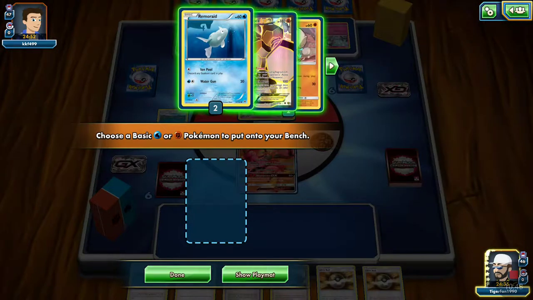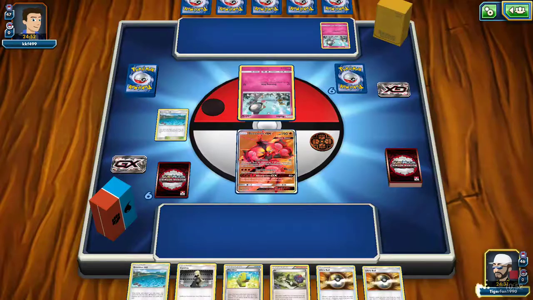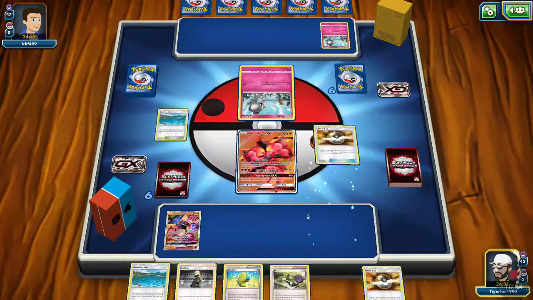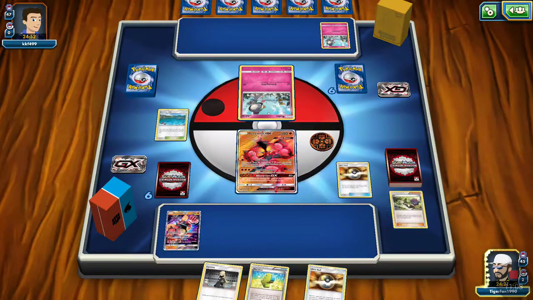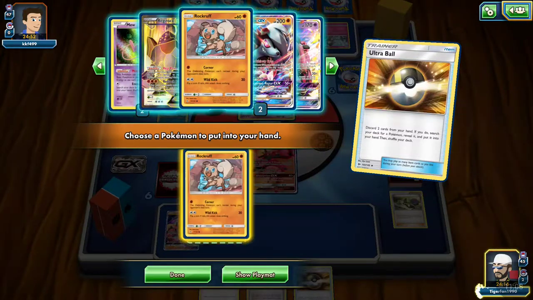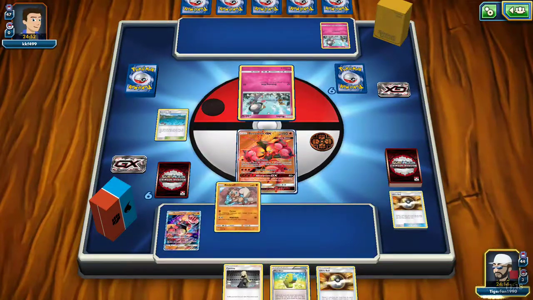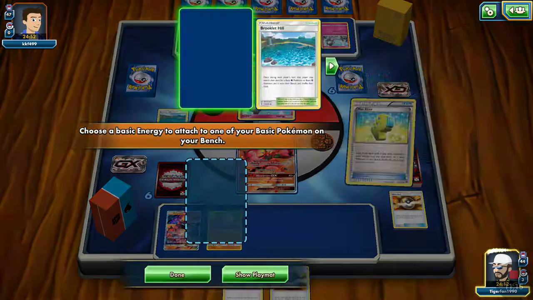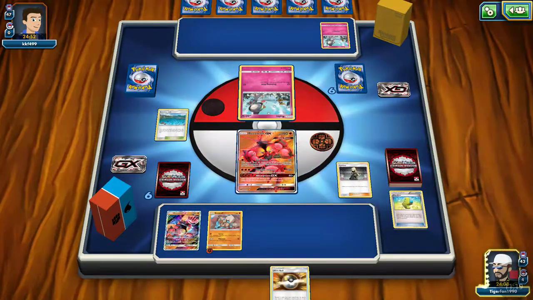Probably going to be best to try to get our Buzzwoles up as quick as possible to knock these out, because later on, let's get rid of the Brooklet, and let's get rid of the N. Okay, we'll go ahead and get a Rockruff, because that can actually really help us OHKO a Gardevoir if need be. Put that down, Max Elixir, Energy, put that on the Rockruff, we'll play Cynthia.